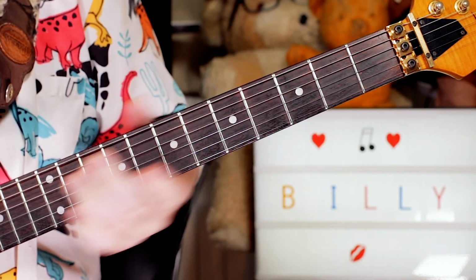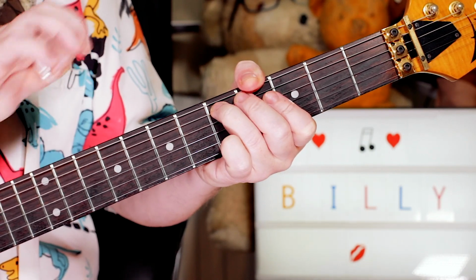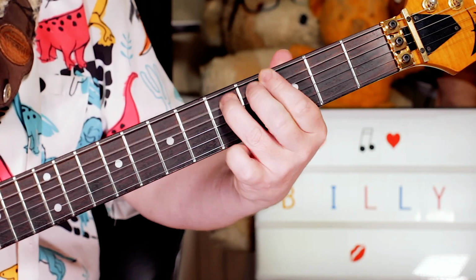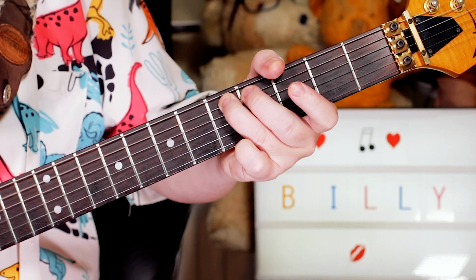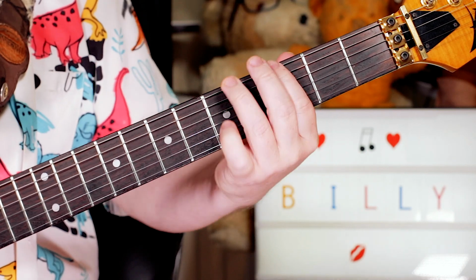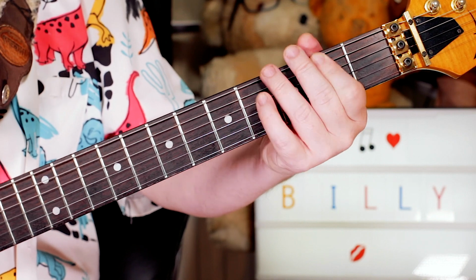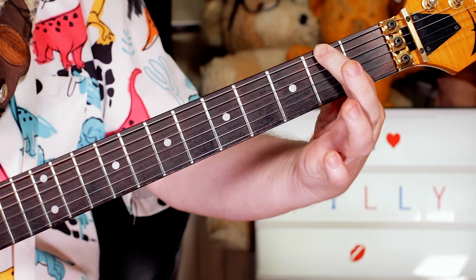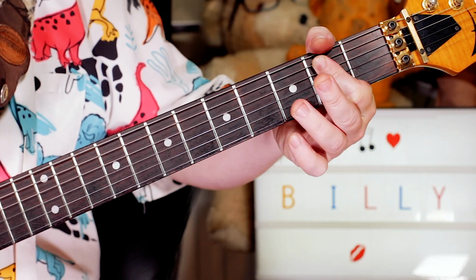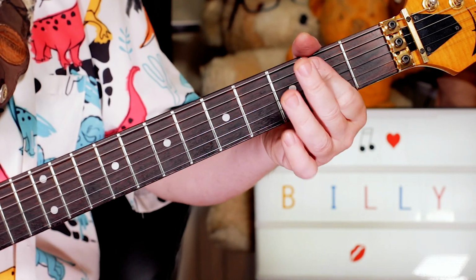And then just using a bit of a picking, holding the pick very close to my fingertips to give a little bit of a pinch on a D note with a little bit of a wiggle on 5 on the A string, and then going to an F sharp on 2, and then playing B and E together on 2 and 2 on the A and D strings.